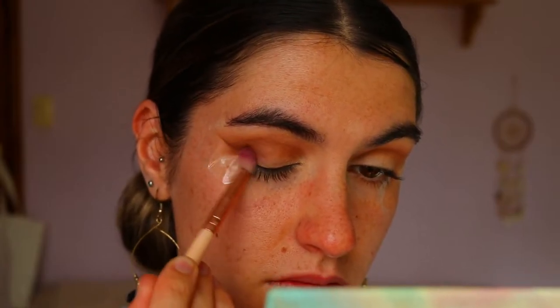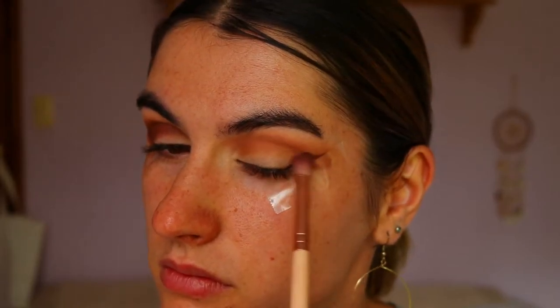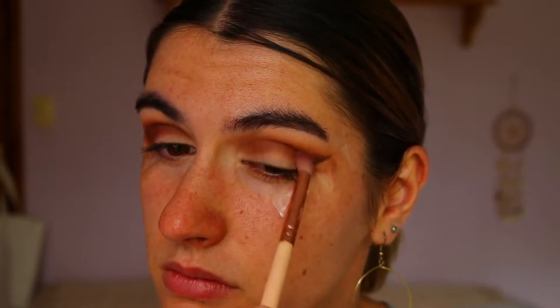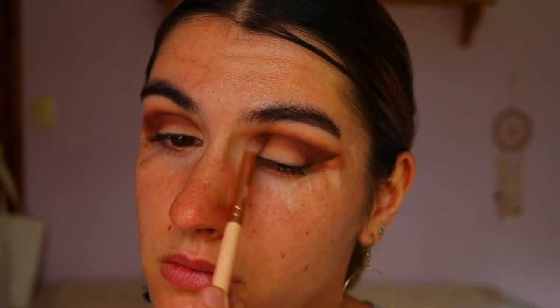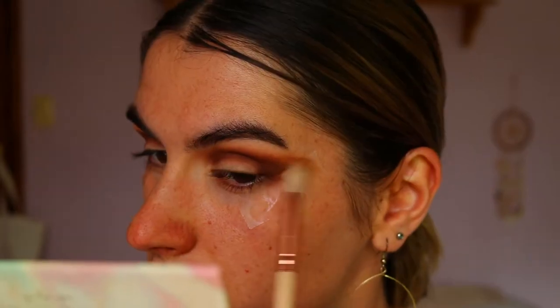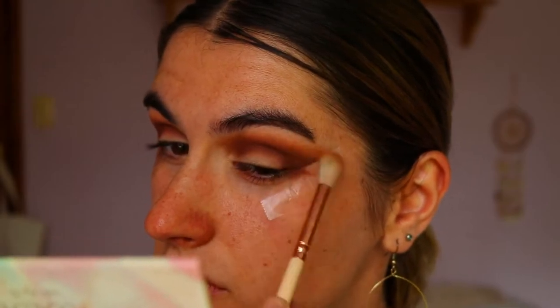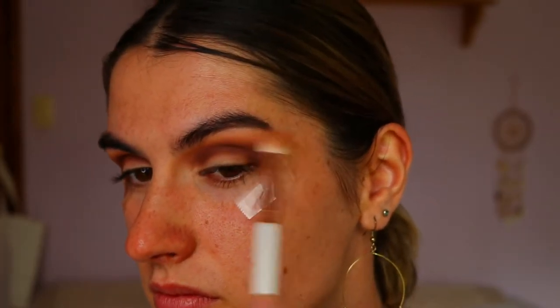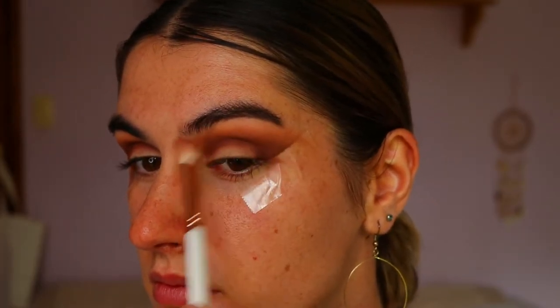Next I'm going to take deeper brown shades from the same Jaclyn Hill Morphe palette and place them with a petite crease brush on the outer corner and through the crease, slightly lower than before to create a nice gradient effect. I slowly build up these browns so they're nice and deep and smoky, going back and forth between the previous browns to soften any harsh lines. I go back in with Pukey, Butter, Made for Each Other, and Silk Cream on their previous brushes just to create a nice soft smoky look with no harsh lines.